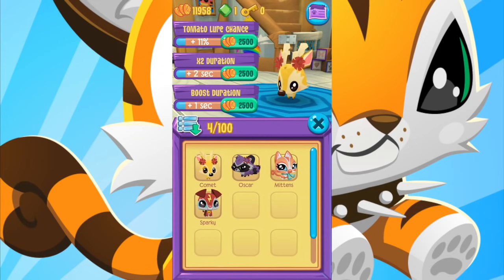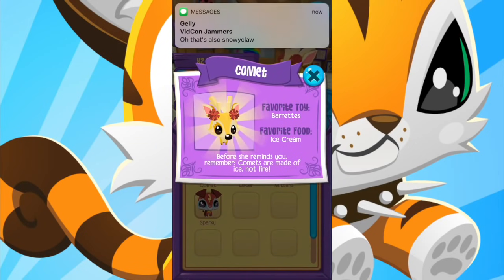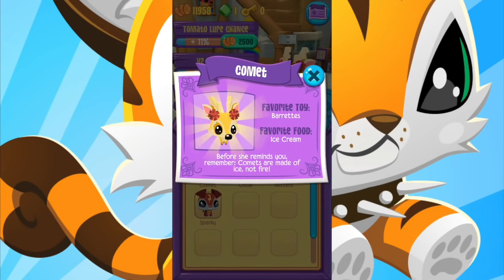Lovely. Alright, Comet, favorite toy is barrettes. Favorite food is ice cream. And before she reminds you, remember, comets are made of ice, not fire.